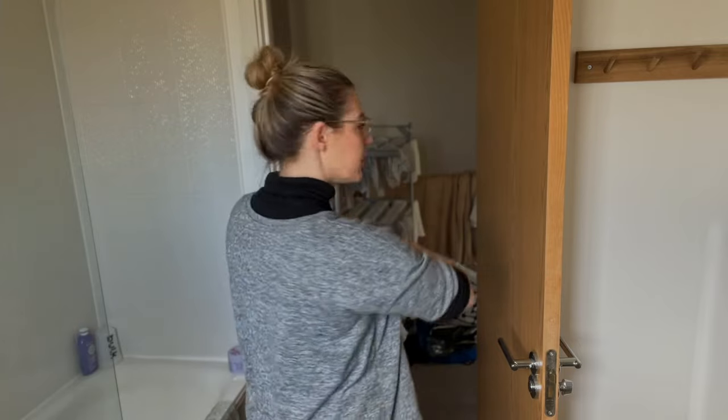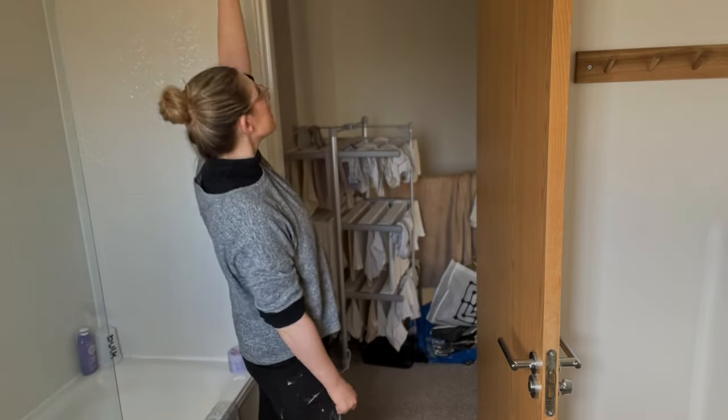This room still feels a little bit too bright and fresh, which for some people would be great, but that isn't what I'm after in here. So I am not just going to paint the wall with the window, which I did last time. I'm also going to paint the rest of the walls up into the tiles. And I'm also going to paint the ceiling, because I did that in the ensuite and I think it worked really well.